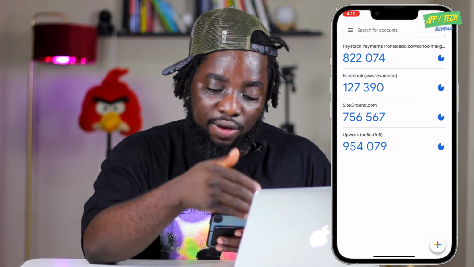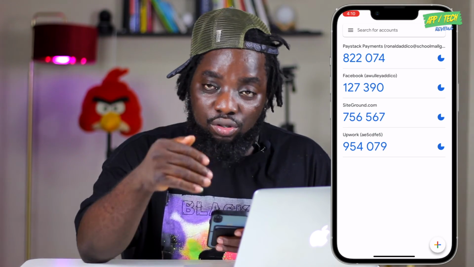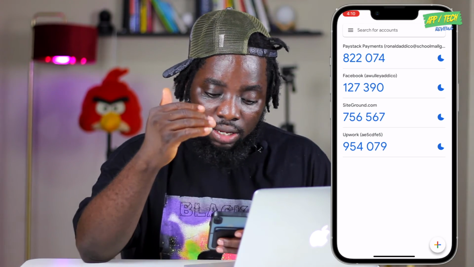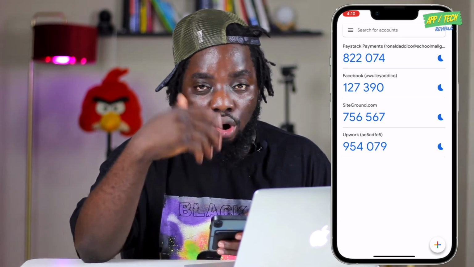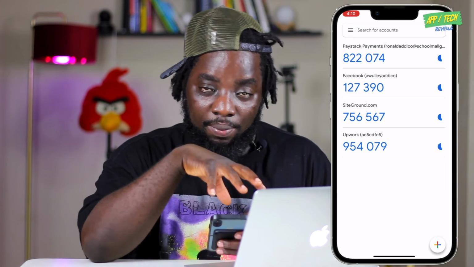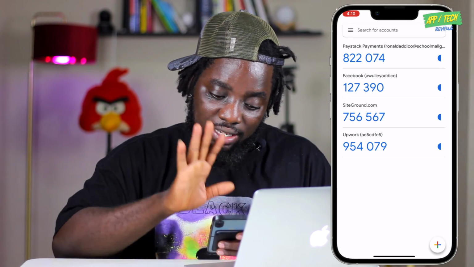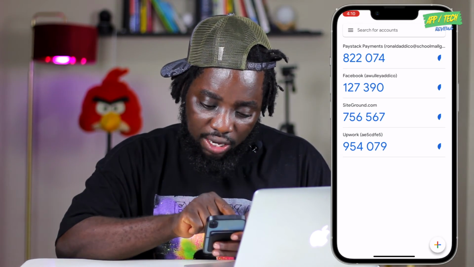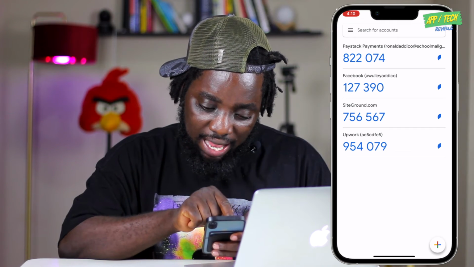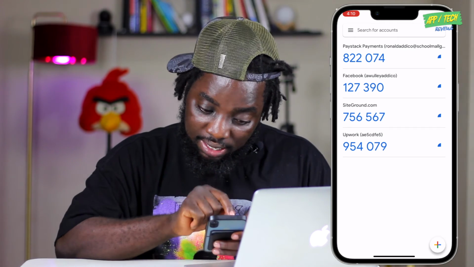Immediately you go to Facebook on the web or on your phone, it's self-explanatory. It gives you the guidelines you're supposed to use. Because I have already installed it and set up everything, it's showing what happens. But I just want to show you how it works. So you can see my Facebook account is right there, and it's asking me for this 6-digit code.